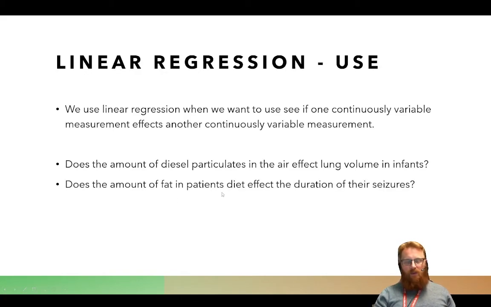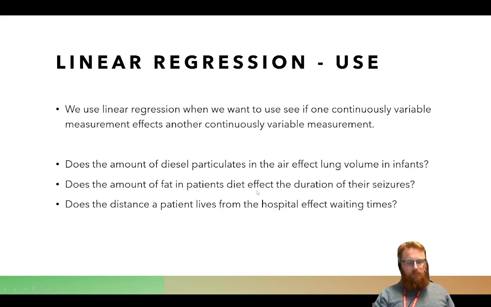Does the amount of fat in a patient's diet affect the duration of their seizures? There's been lots of work about how different oils in the diet could affect seizures, right? Again, fat in the diet. Somebody could have very little, somebody could have lots, somebody could have a small amount in the middle, right? But you couldn't do, are they vegetarian or not, right? That's not a continuously variable measurement. They either are or they aren't.